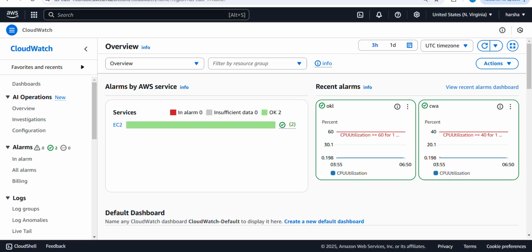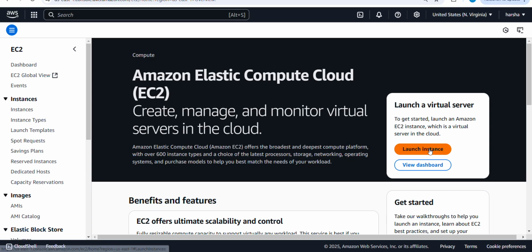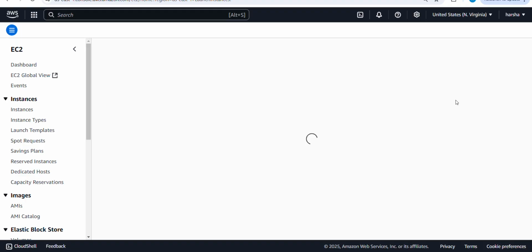Let me open my AWS account. I am going to create one EC2 instance. I am going to launch one instance.